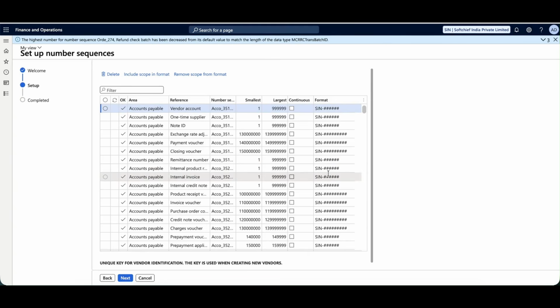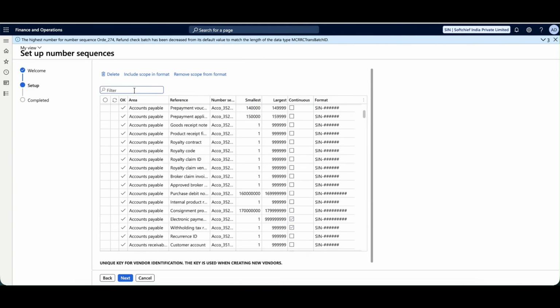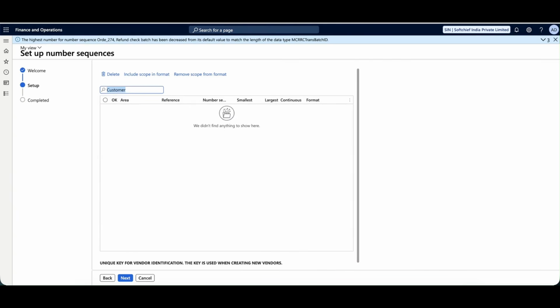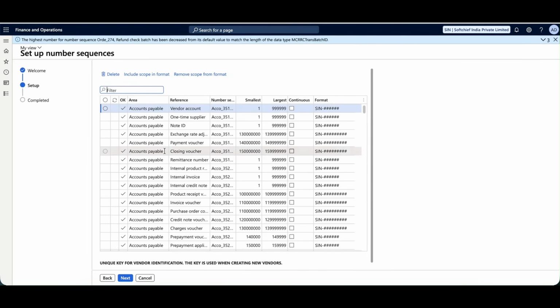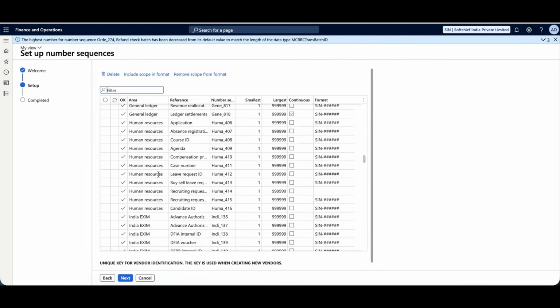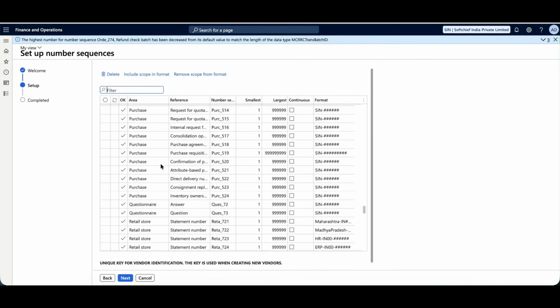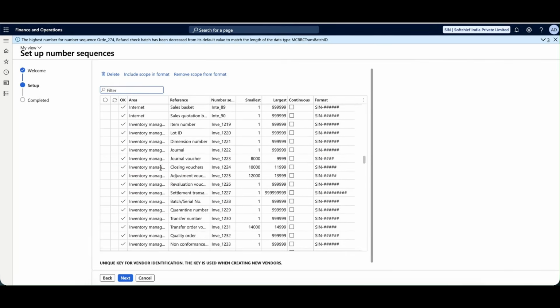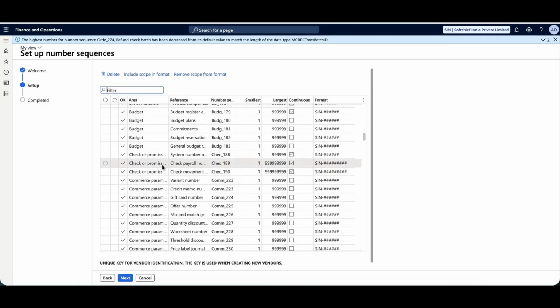Now you can search here. Let's say you want to search customer. When you search customer, it will search any entity related to customer. Let me filter it. I think it is customer account. Let me go up.